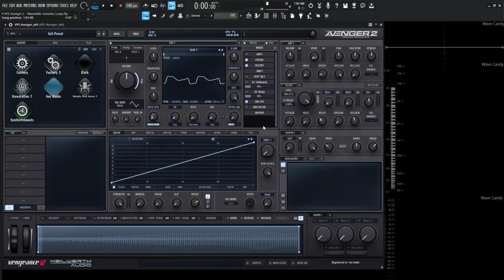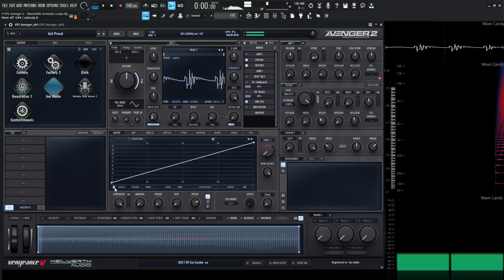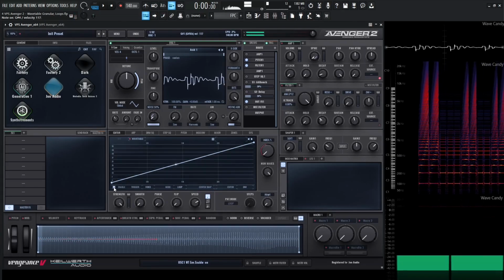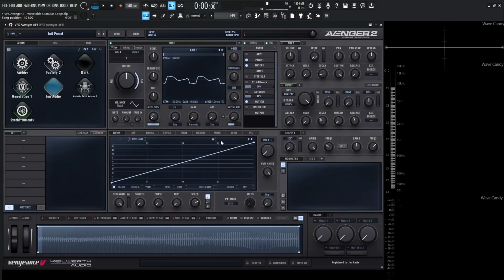So now let's take a look at the options that we're going to find inside the Wavetable editor window. As a recap, this enable switch on the left-hand side enables and disables the envelope that controls the index knob. So next up we have trigger, and this option is very important because it determines how the envelope will be triggered based on how we play our notes.